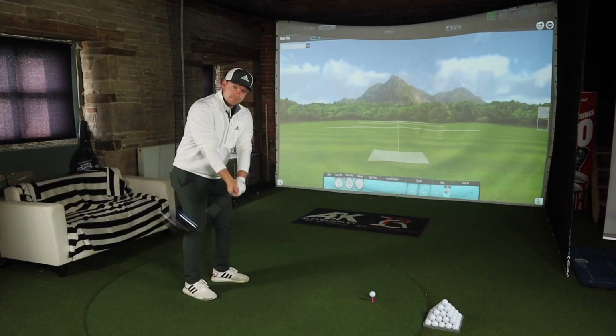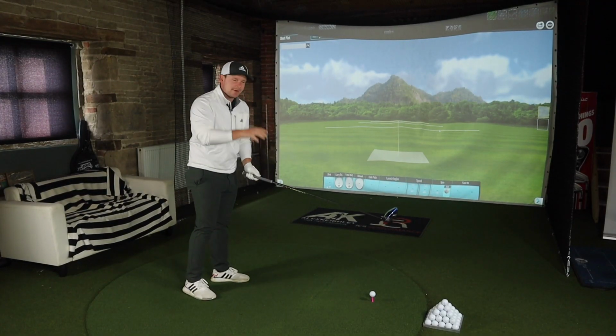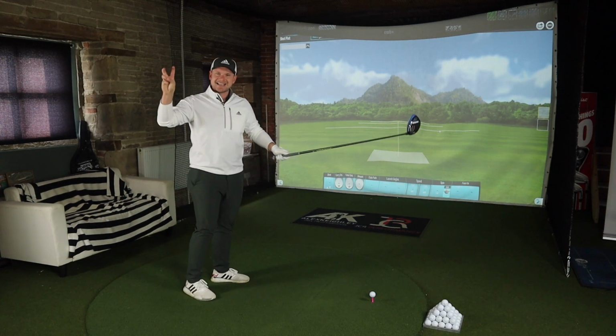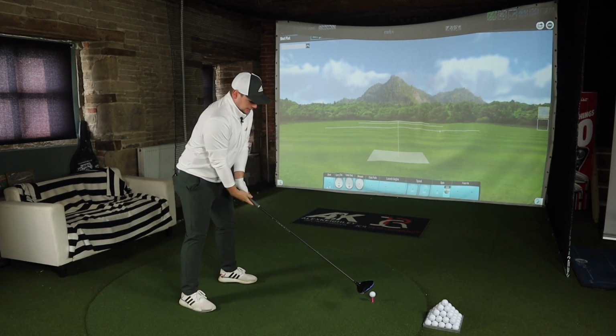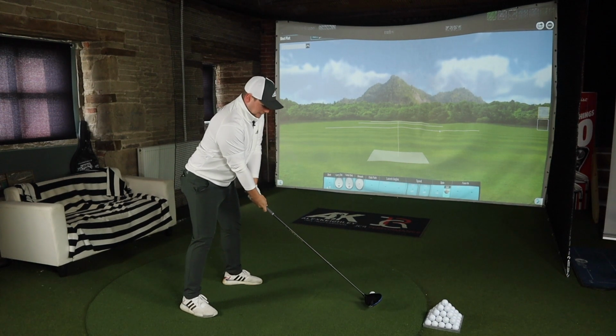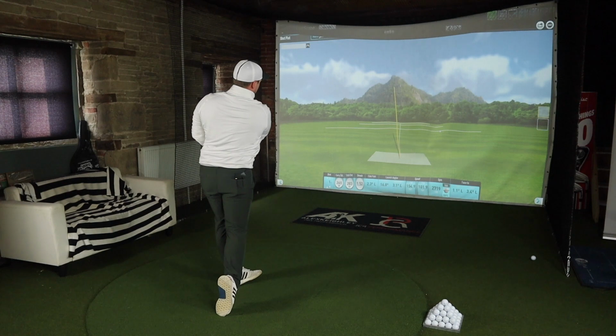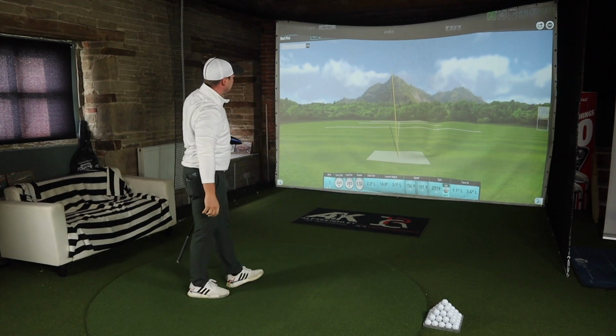Right, that's enough talk. Let's hit some shots, then we're going to hit some with the Titleist, then we're going to jump back into the Exotics, and we're going to see if it is guaranteed longer. Guaranteed is a strong word in golf. Not a bad start, we're in the fairway.